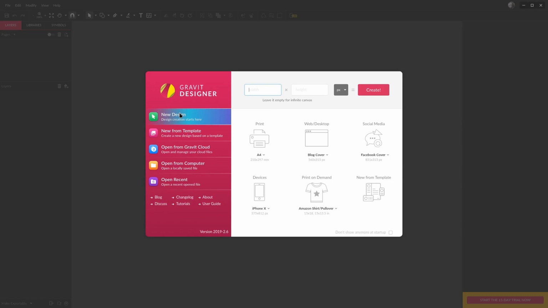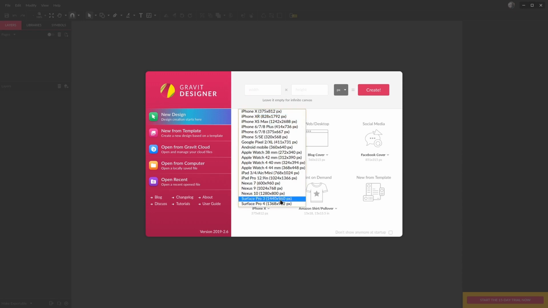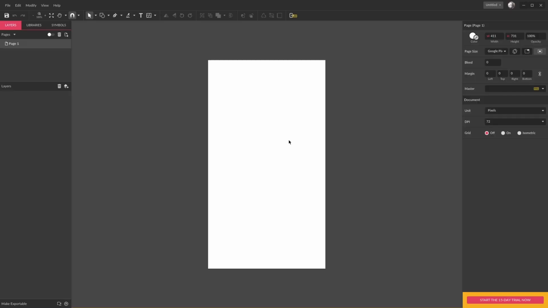In the new design section here, we can either choose from a list of devices provided here for our wireframe, or we can use a custom size. So, if you are on a software other than Gravit Designer, please use custom size. So here I'll be using Google Pixel 2 XL, 401 by 731 px. In other software you can use this custom size. The page 1 will be our sign-in page. So let me rename this sign-in page. And let's build a basic wireframe for our sign-in page.